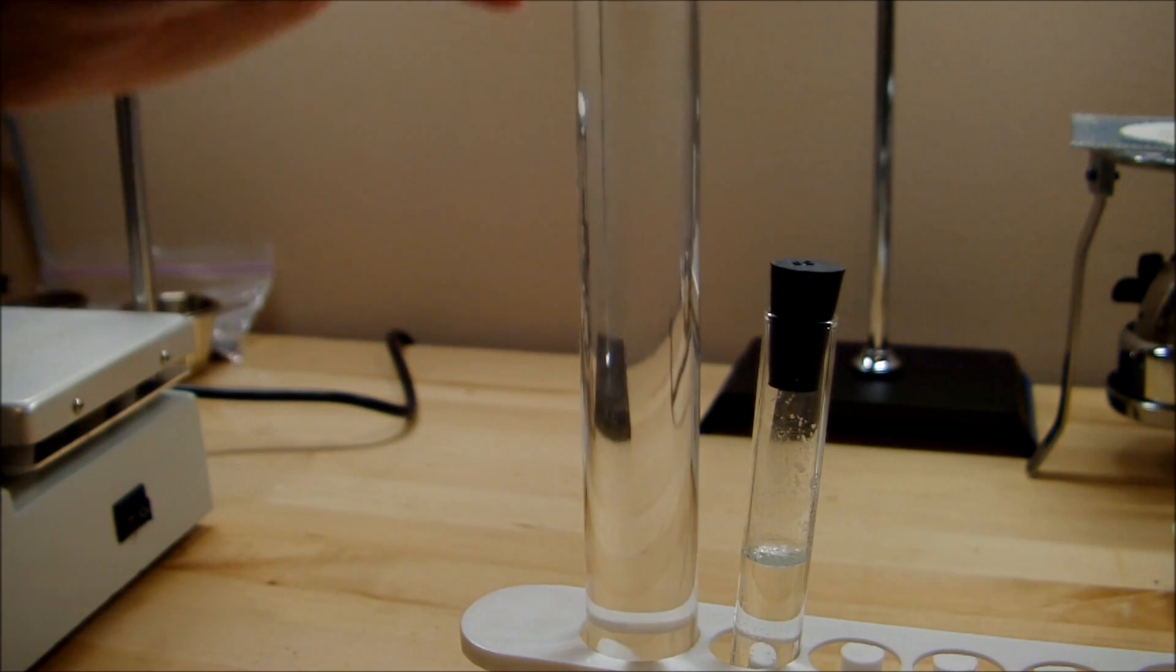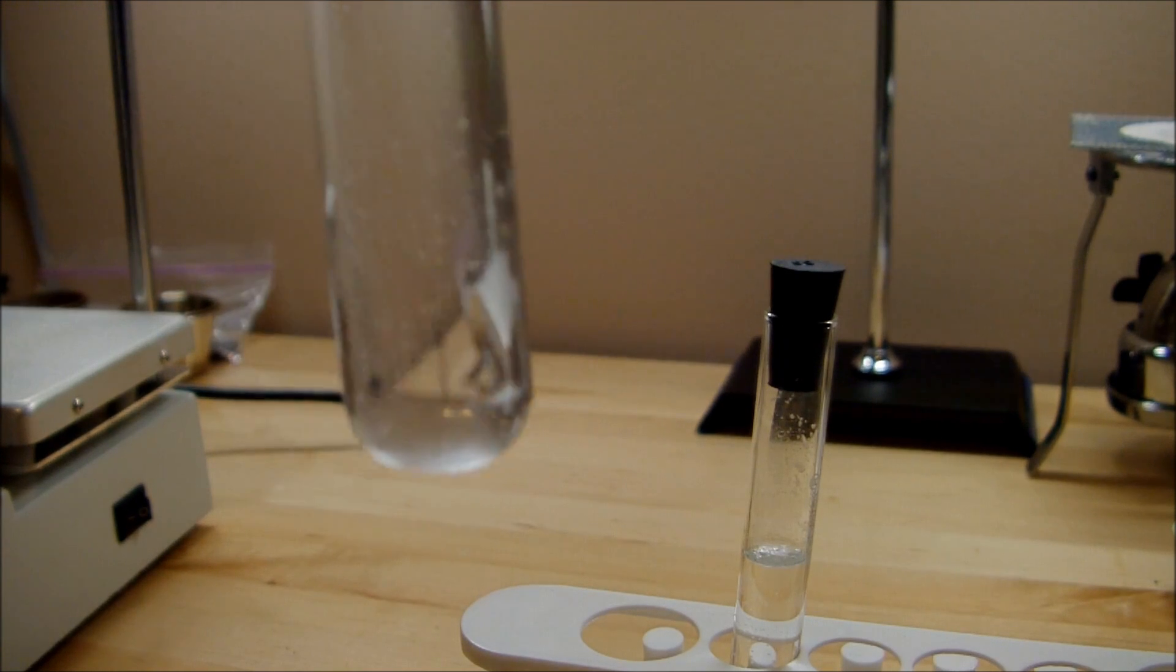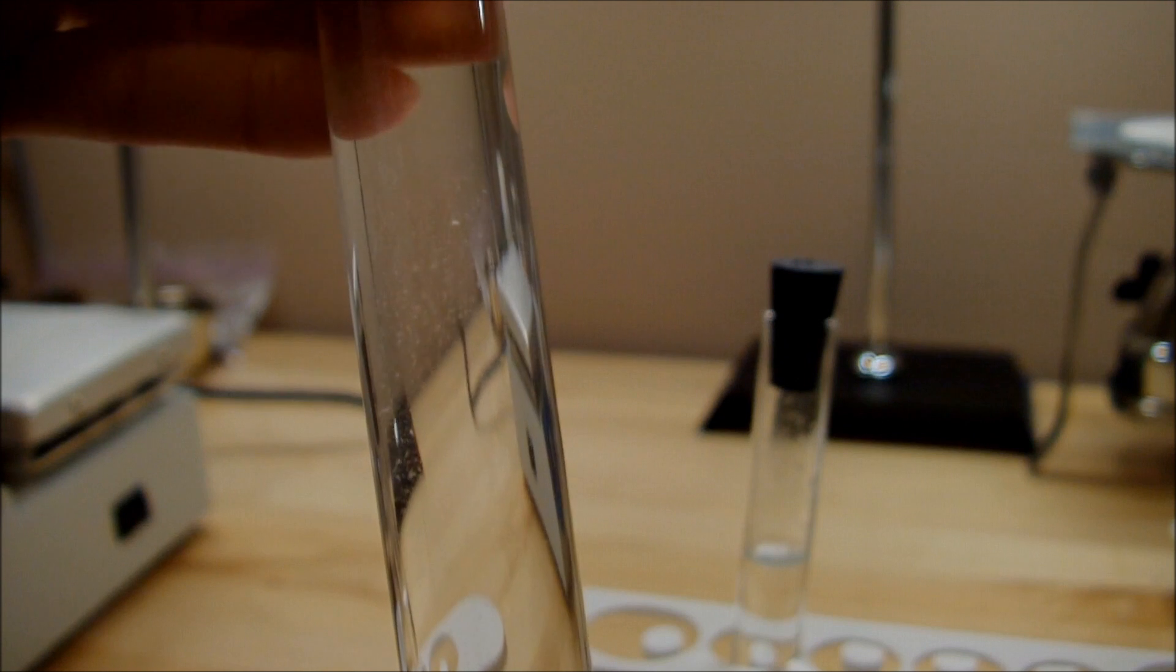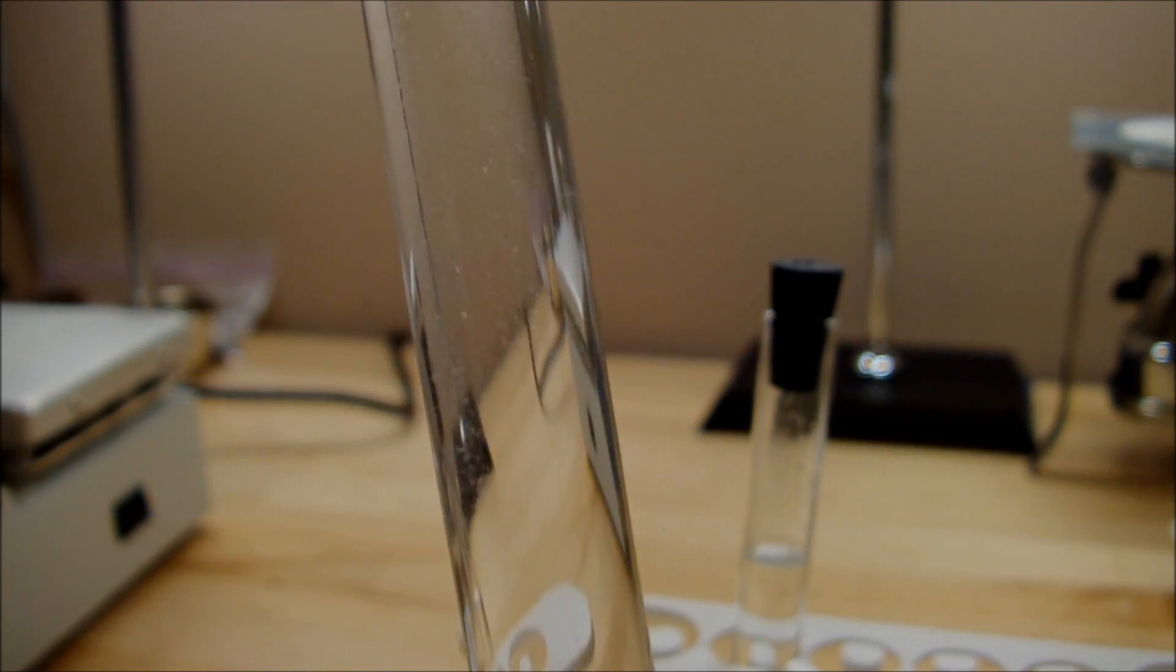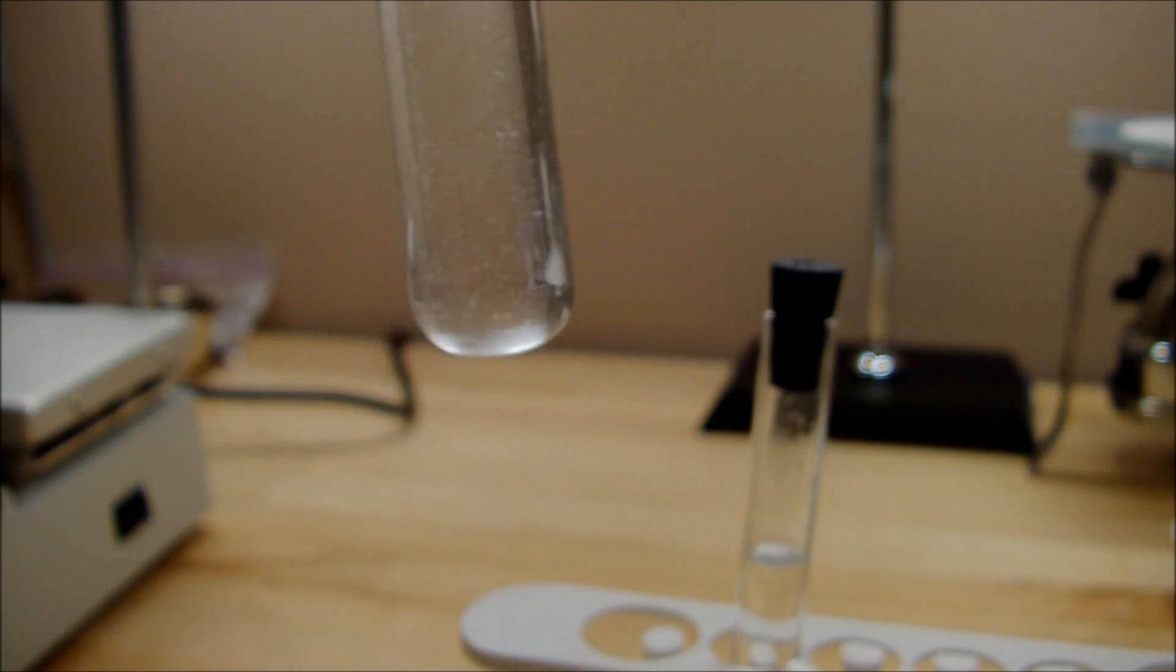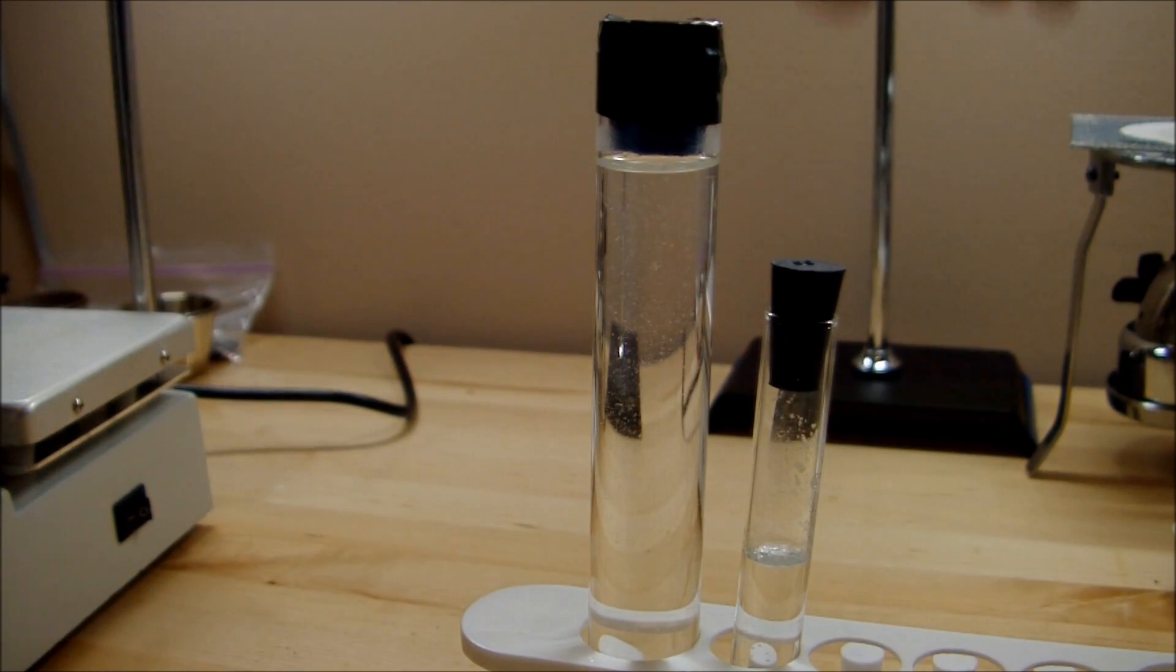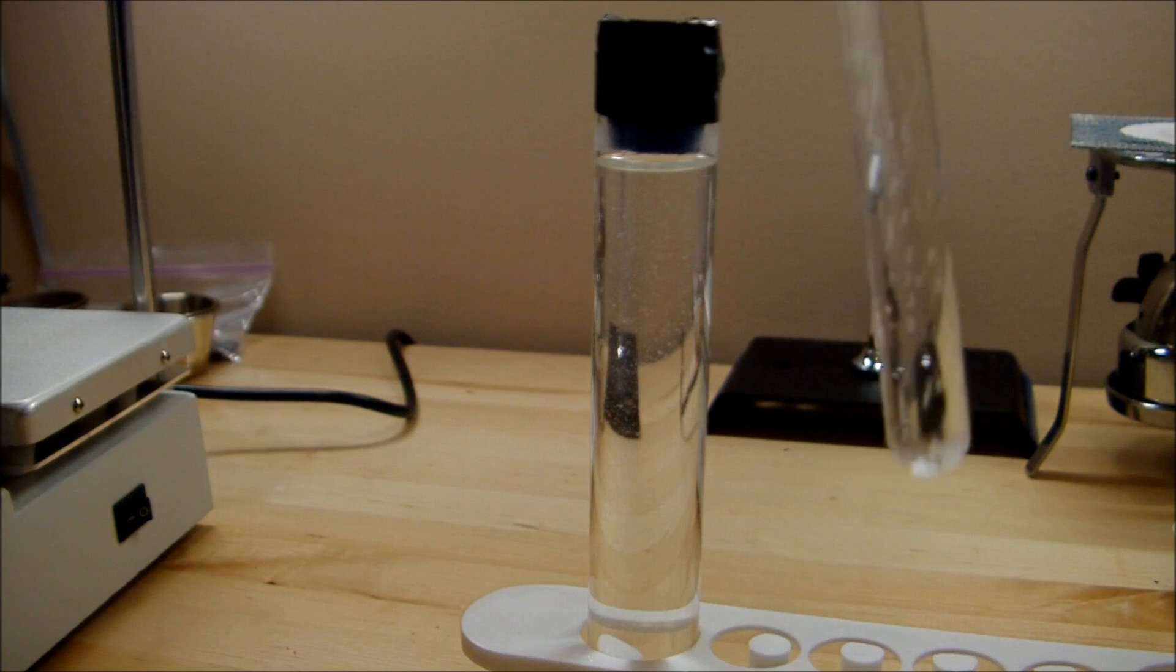I had a little bit extra, so I put it in that smaller test tube next to it. You can see that there's already some precipitates forming, and it's making the larger test tube look rather cloudy with a lot of really small dots. And the smaller one's actually behaving a little bit differently.